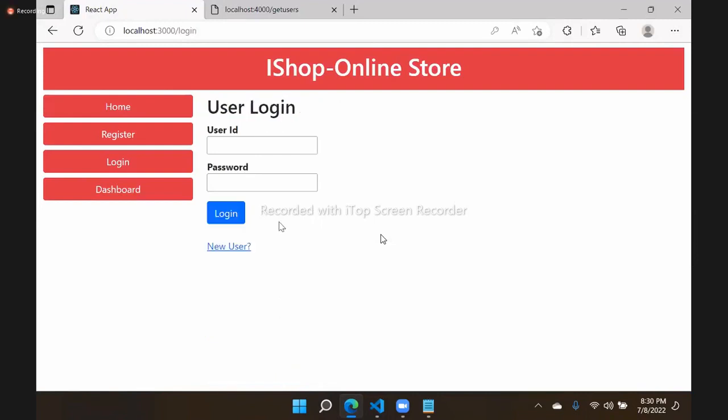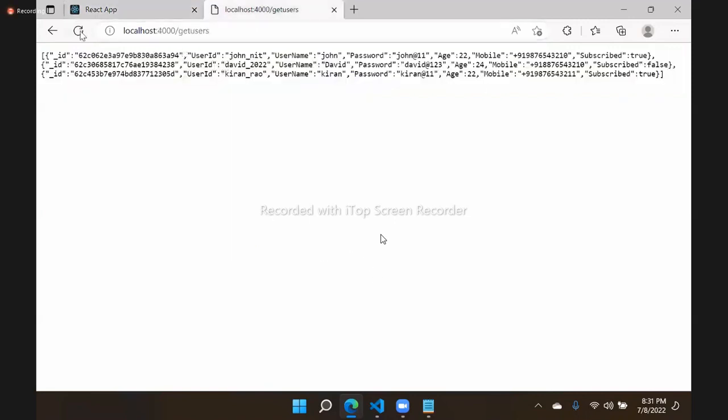Right, now in this, I have to verify the user ID and password. I will enter user ID and password, and on login click we have to do that. We have to verify from this database. That means one more user is there. We have to verify from the database.